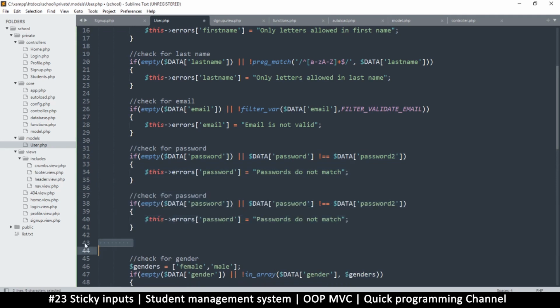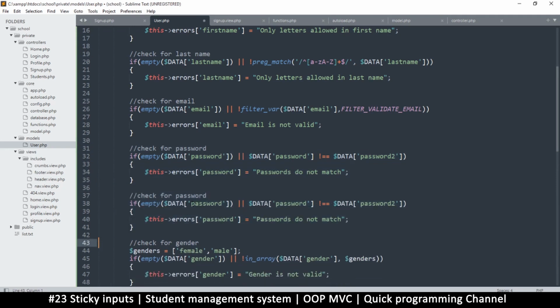Where if you want the minimum length of a password to be very specific. So I don't need this because I'm already checking for it here. So I can just say check for password length.